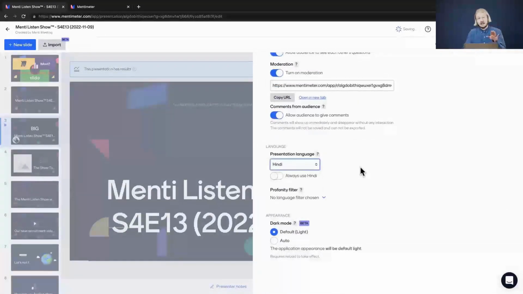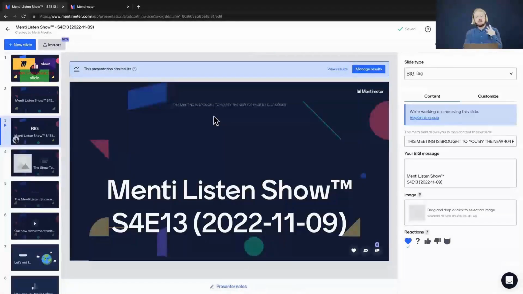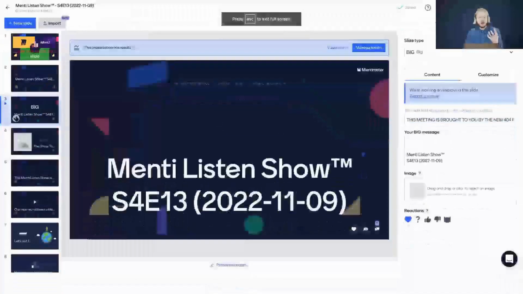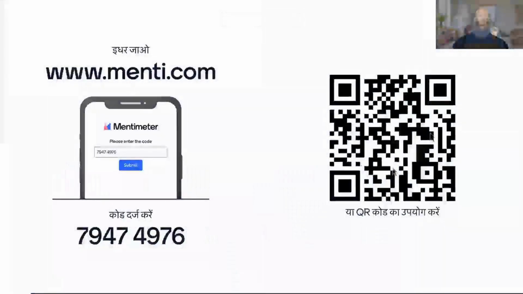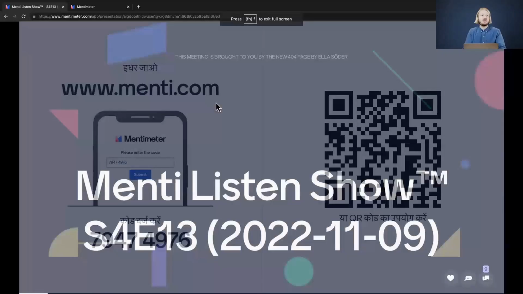What happens here, and this is important to know, is that the editor, what we're seeing now, will stay in English. Since our main focus is the audience, the voting experience will be in the local language that you want. And of course, as an editor, you can always add different text.